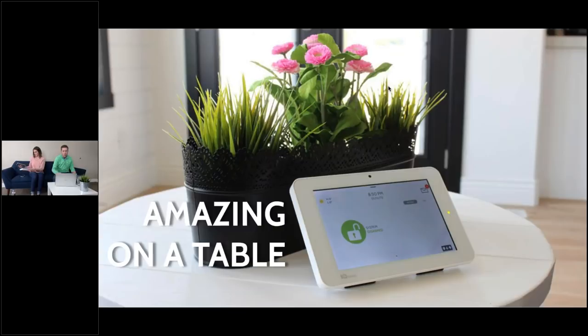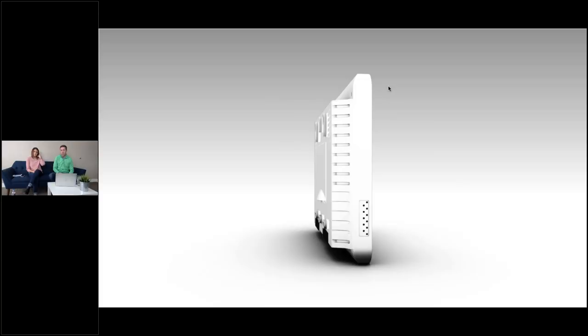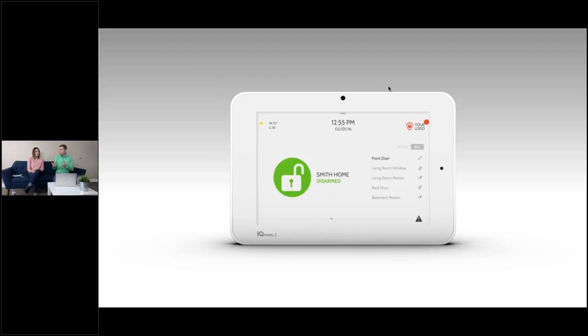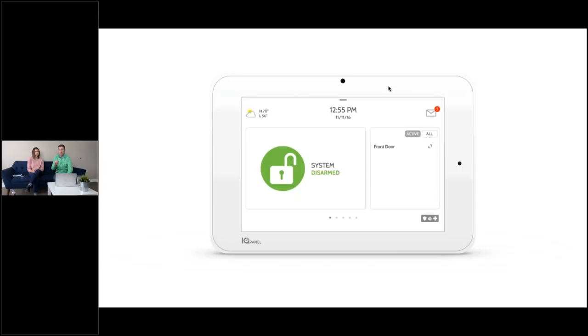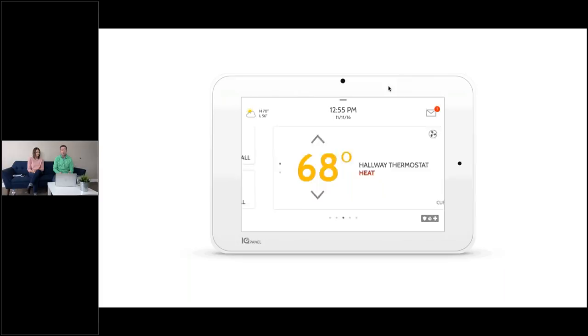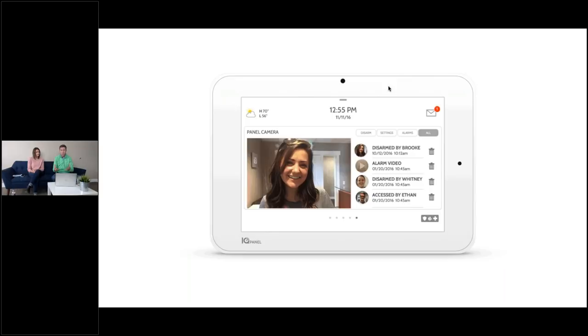This whole look and feel thing is really, really important for a customer. Looks really do matter. Having a solution that allows you to really show off how thin and beautiful the system can be, how nice it is to use. But looks aren't just the actual plastic. Looks are also the user interface. If you think about the IQ panel's interface, swiping down to get to the settings, swiping over to get to your lights, swiping again to get to your locks, scrolling up and down through multiple pages of content, it's a really intuitive, really beautiful experience. That beautiful experience means customers are going to use it. It means people are going to actually touch the panel. They're going to use the panel. And usage means less attrition.